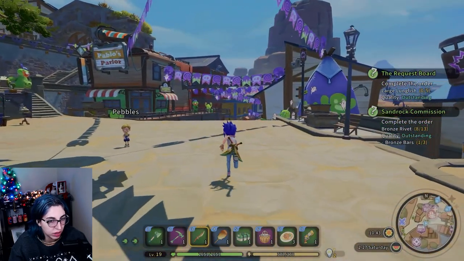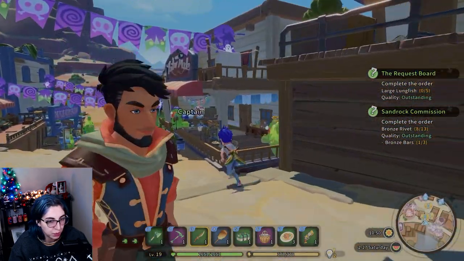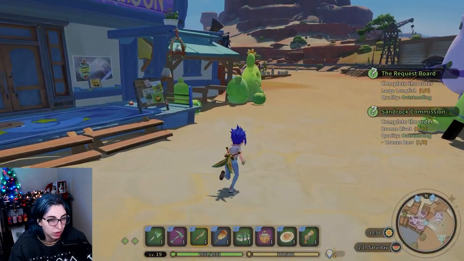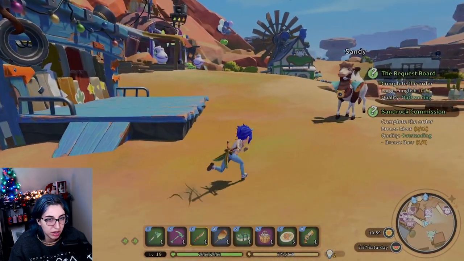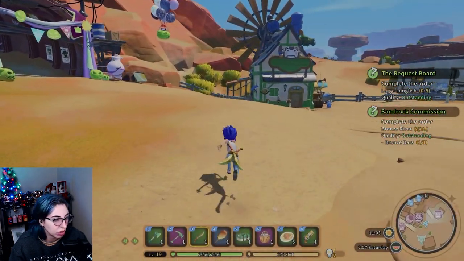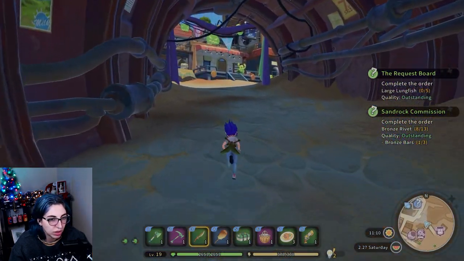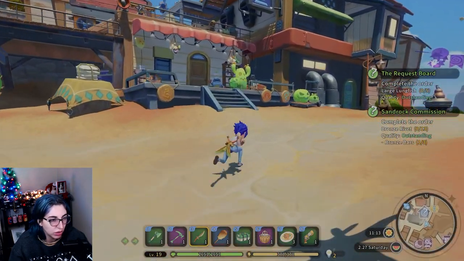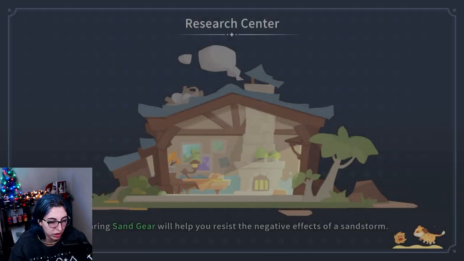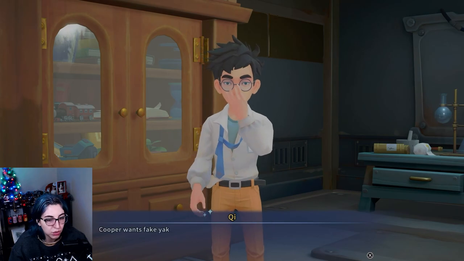Let's find Vivi. Do you think she's gonna be home? Doesn't look like anyone is there. Where could they be? Hey, Sandy. How you doing? What's the quest over there? We have a quest here? Is it Chi? Hey, Chi. Hmm? Oh, because of Cooper. Yeah.